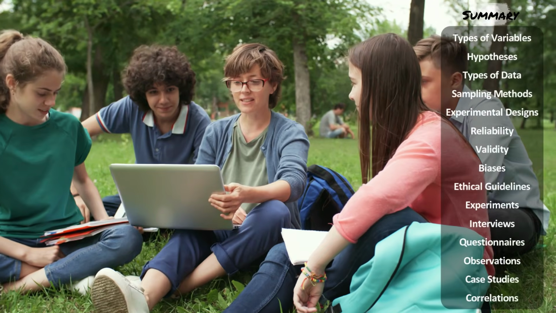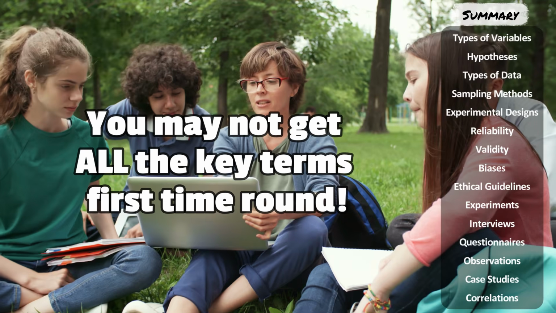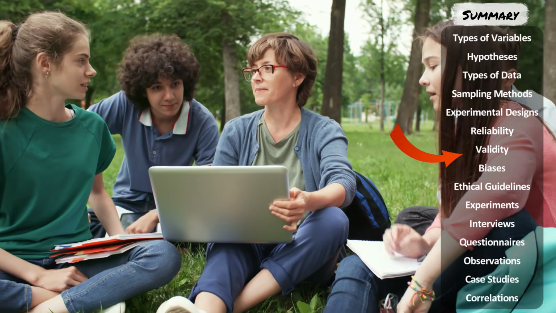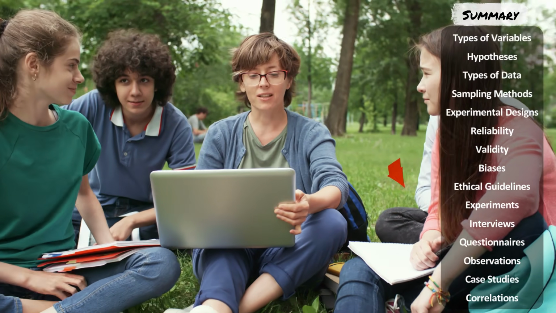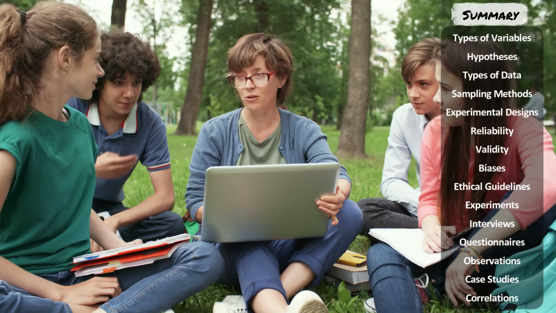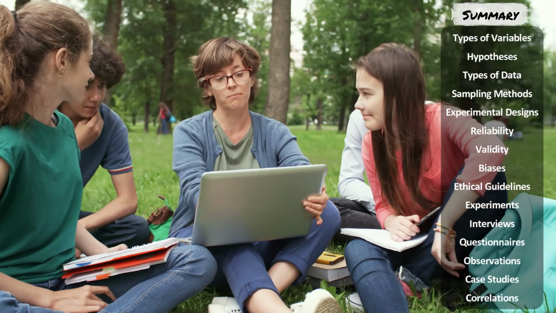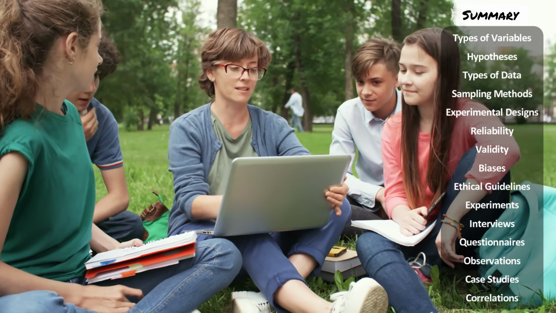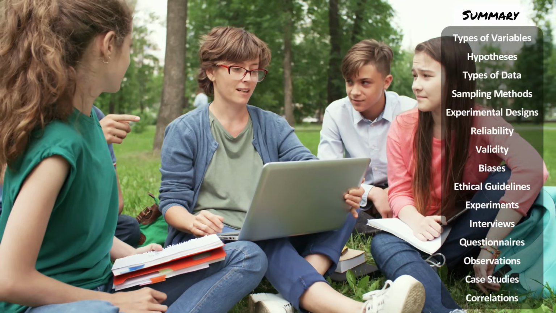Firstly, it's important to remember that research methods can be tricky and you might not get everything the first time round. For example, we might refer to types of validity later on when we talk about experiments. This means if you didn't quite get validity, you might have to go back and rewatch it. Likewise, I'll be trying to keep everything really brief and simple, and that means you might have to watch something a couple of times for it to go in. Anyway, let's get on with variables.